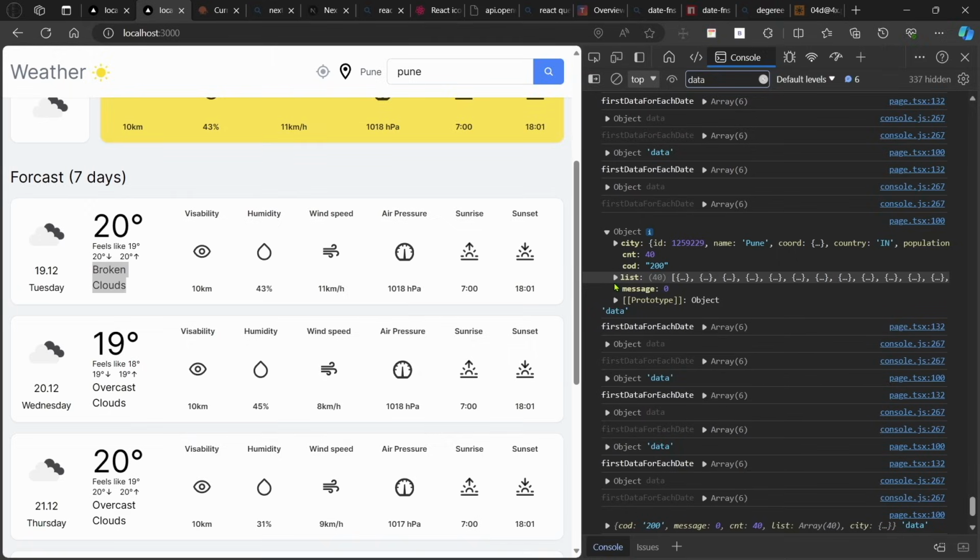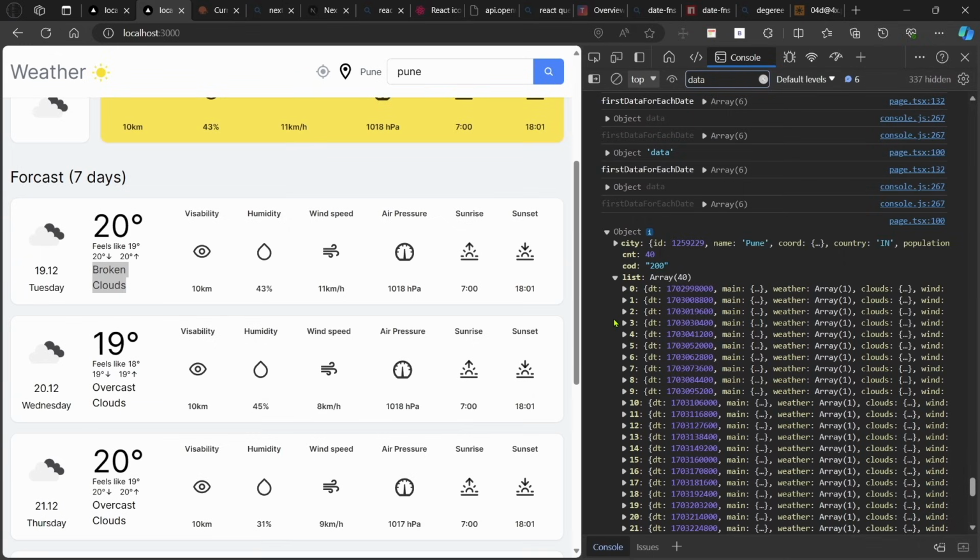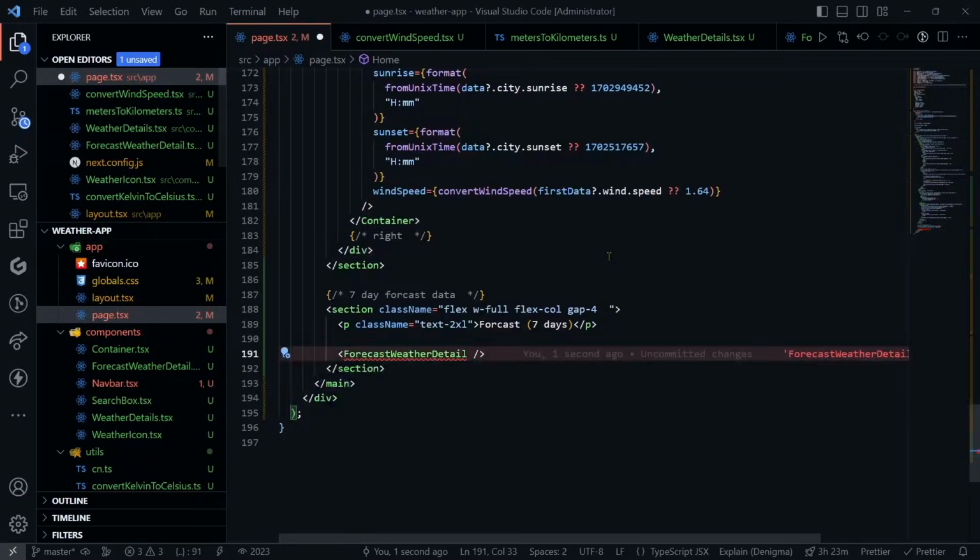So what we need to do, we need to make some logic, and we need one data for every single day, and on that 40 data we are getting 4 or 5 data for the same day. So what we will do, we will create some logic, and with the help of that logic we will only filter out a single data for every day and store it in a separate array, and after that we will map that array. So let's see how we can do that.